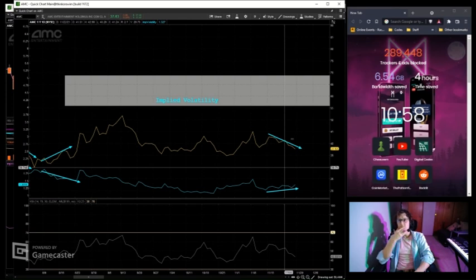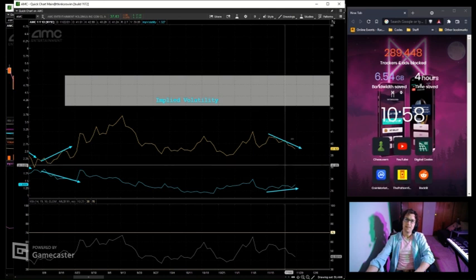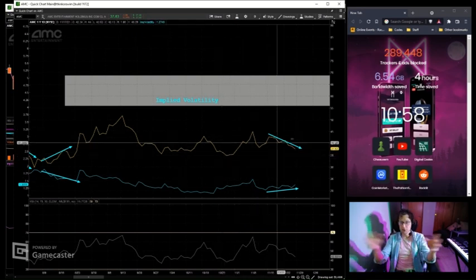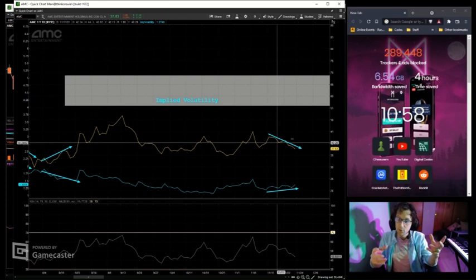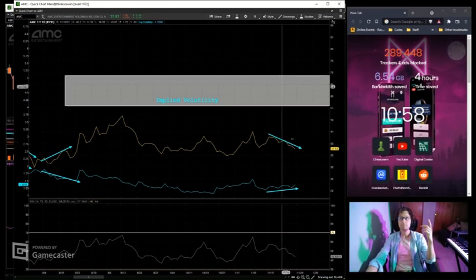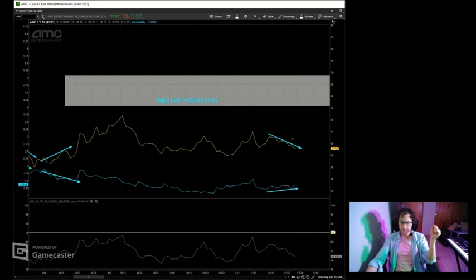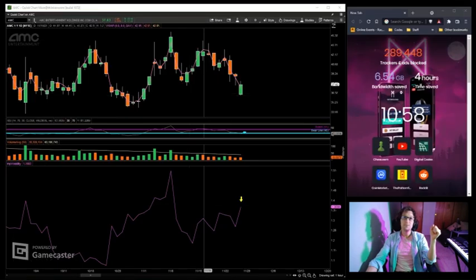These price movements with this little volume are not very sustainable, and I can go into that a little bit, and I will. I just wanted to show here that the implied volatility and the price are correlated, and when they diverge, there is a correction in one or the other to bring those two levels back into alignment, trend-wise. So I'm going to go ahead and take away that study just for a minute. Kaboom, and we're going to move back into the price.